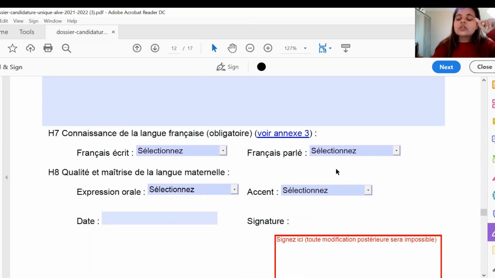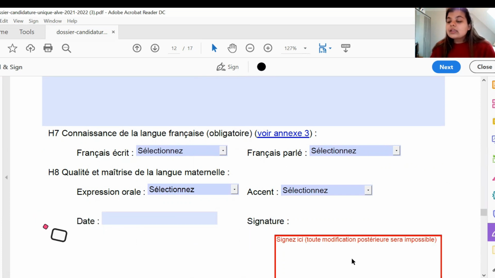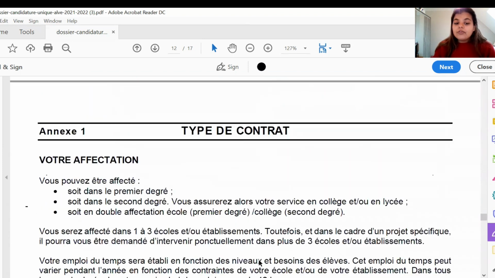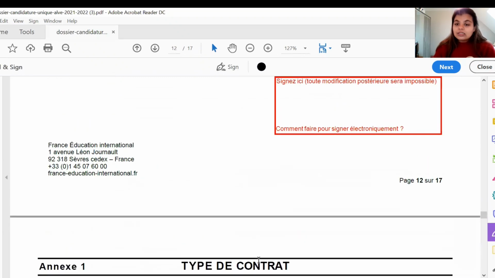But one thing which is extremely important, guys, extremely means extremely: once you add the signature of your teacher over here, you will not be able to modify the form. So before adding the signature of the teacher, you confirm all your details, you verify all your details, complete your form, then only add the signature of the teacher. Once the signature is added, nothing can be undone. Nothing can be changed, nothing can be edited. You go through the whole form, you verify if everything is done or not. If there's something left, you scroll and you verify everything, because once it's done, it's done.